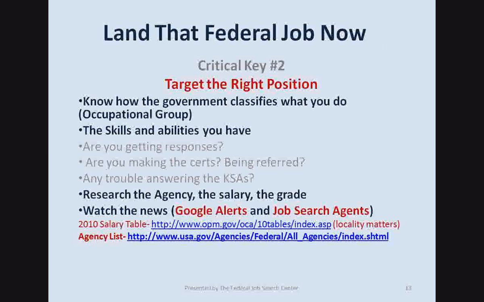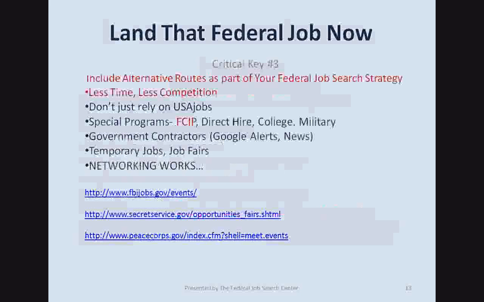Those are signs that perhaps that's not the right position for you, because when a federal HR specialist looks at your resume, they want to know that you already can do that job. You have the knowledge, skills, and ability to do that job. When you look at those KSAs, are you having trouble answering them? I'm not saying that you should be able to score a 10 on every single question, but if you really are having trouble answering those KSAs, then chances are that's not the right position for you, or it's not the best position for you, and it's not going to really put you at your strength. So that's my suggestion with that.